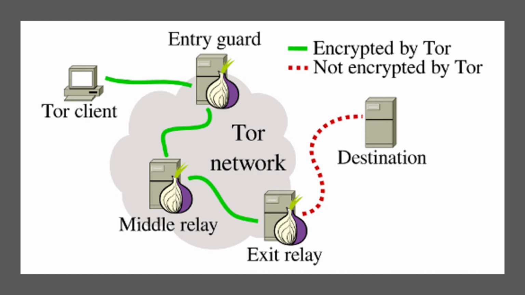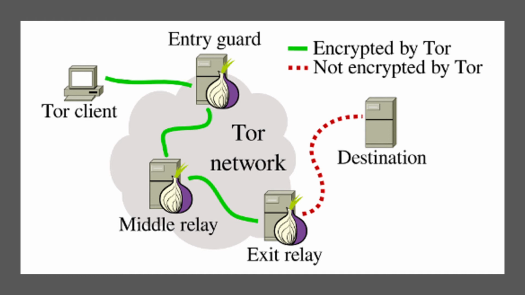It doesn't even know where it came from. All it knows is it received the packet. It can decrypt it, so it decrypts it. The only information that it has at this point, and again, I'm keeping it simple here, is where to send it next. So the entry guard gets that initial packet. It says, oh, I can decrypt this one part because I have the key. Once it decrypts it, it says, I need to send it over to the middle relay. It has no idea what's inside of it, no idea where it came from.